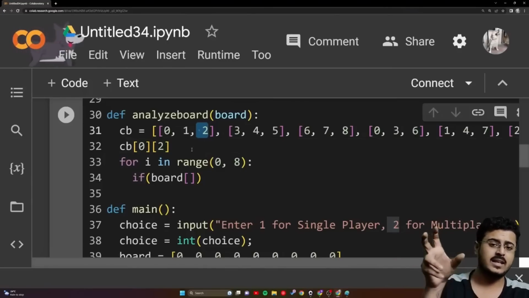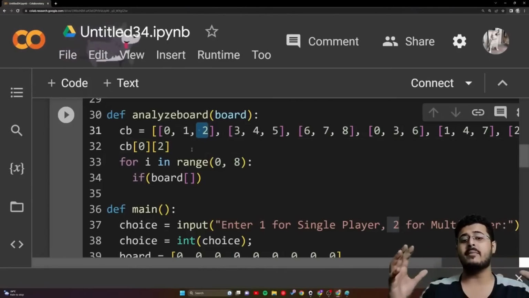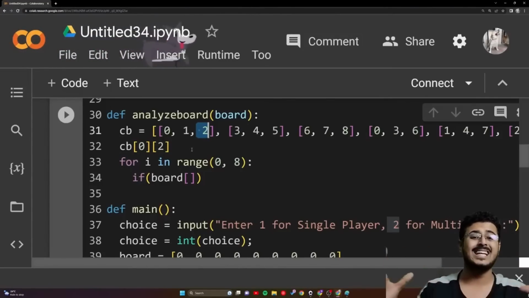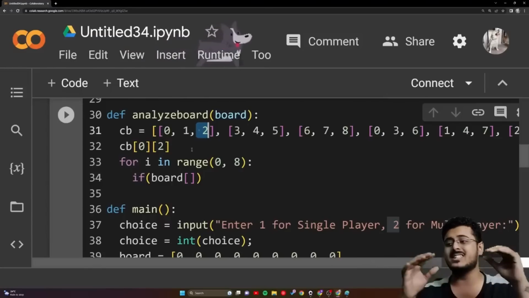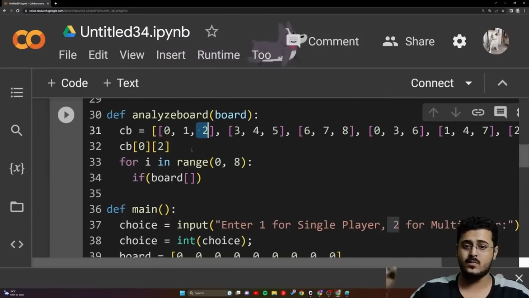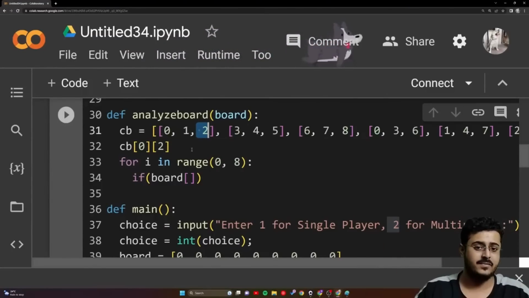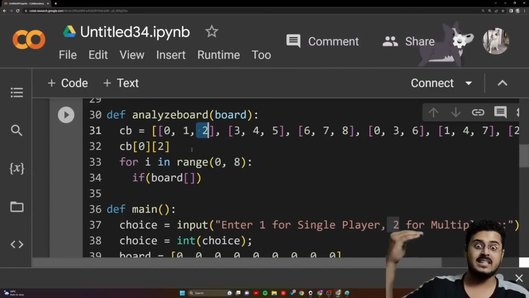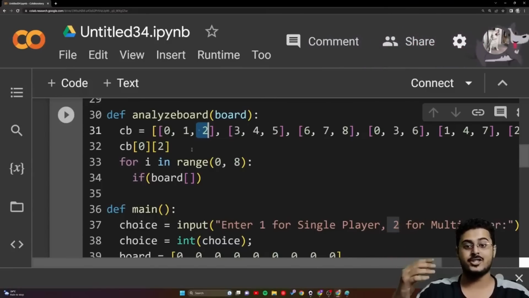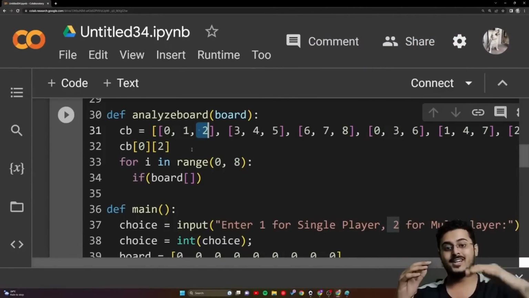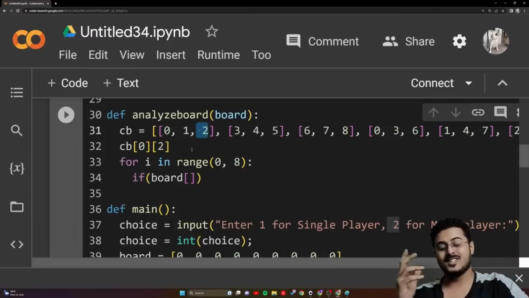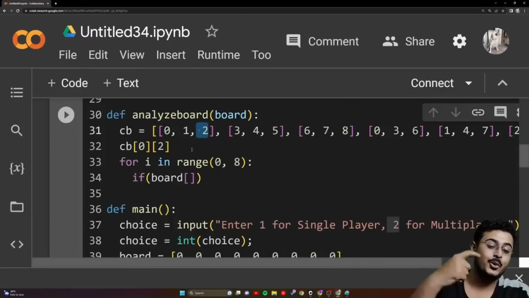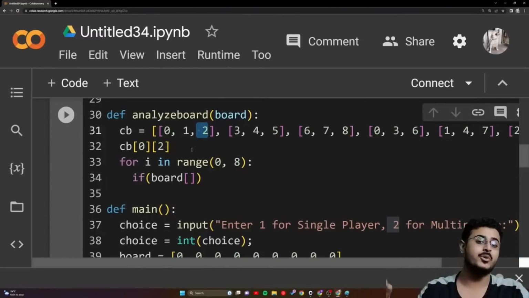Are you guys able to understand this? This is called two-dimensional lists. This is called 2D lists, guys. Up till now, we were just dealing with one-dimensional lists in which there was just a list and then elements inside of it. And those elements are what we were trying to access. Now we are having Inception. If you guys have seen the movie Inception, inside of a dream, there is a dream, right? Here, inside of a list, there is a list. So this is called your 2D lists, guys, because it is in 2 dimensions.